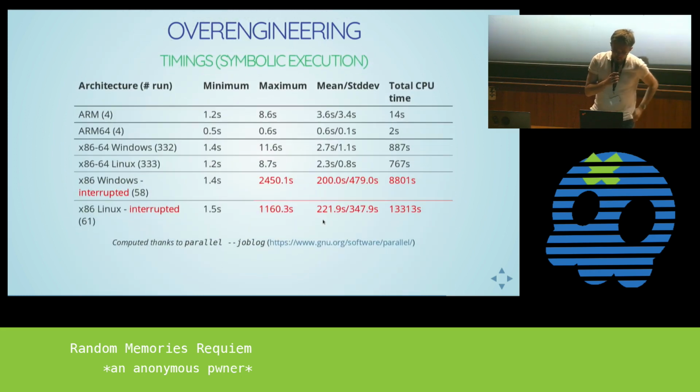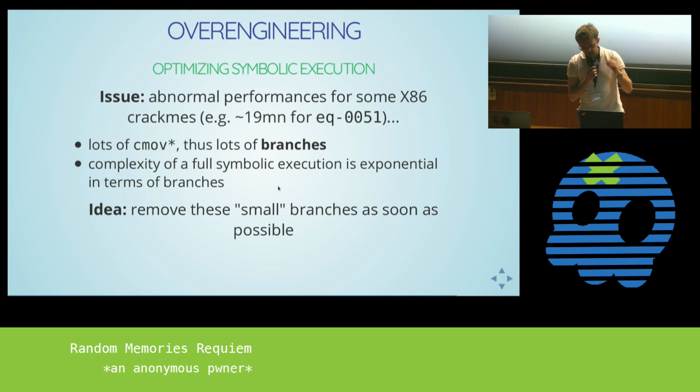So some stuff about the performance of that. We run this in parallel on our computers, and it runs fine for ARM64 and x86 64. And we've got some issues with x86 32 bits. We've got like 20 minutes to crack one crackme, so we stopped because it started to take too much time, and we needed to figure out why. The issue is that there's a lot of cmove in these x86 codes, and we saw Miasm generates branches for the cmoves, so we have a really complex graph in the end, with a lot of branches to simulate, and this is what takes a lot of time.